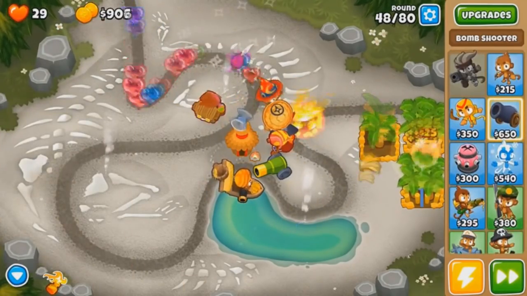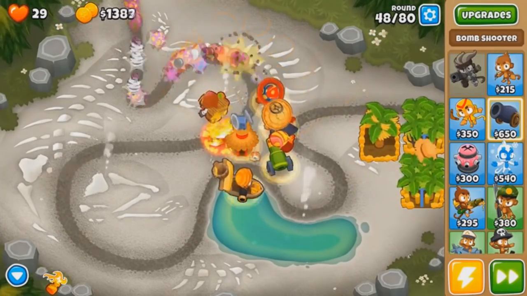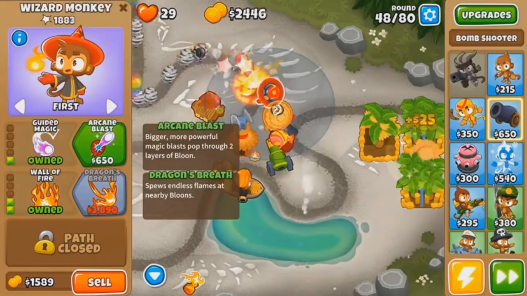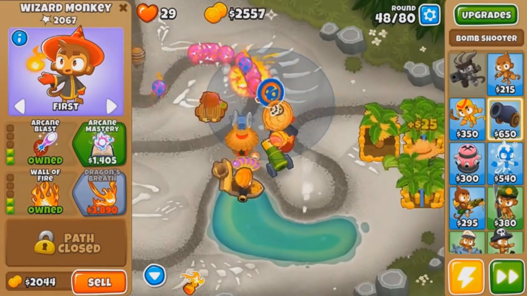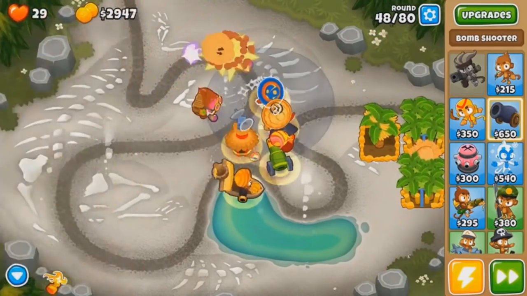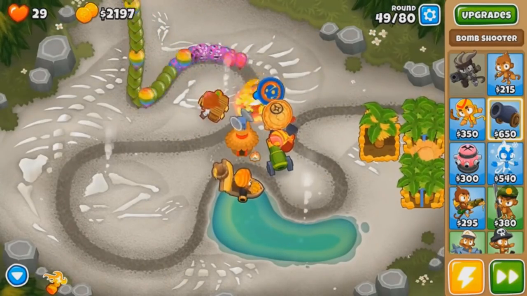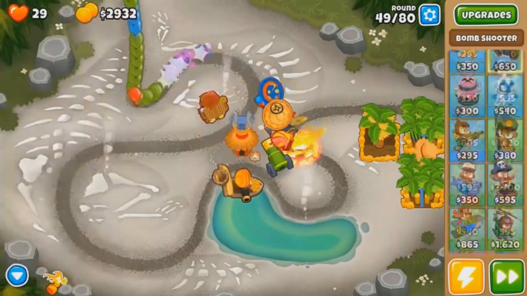Also, I did mention that I do need some more popping power really soon. So let me see, because right now I only have the Ninja Monkey. I have the Wizard Monkey too, but I don't think that does very much. So we got Arcane Blast over here, it pops two layers of balloon. Let me see what the third tier does. Attacks faster over much longer range. Sure. We're around 49. We don't have to worry about mobs until round 50. So one more round before I think about what I want to build.